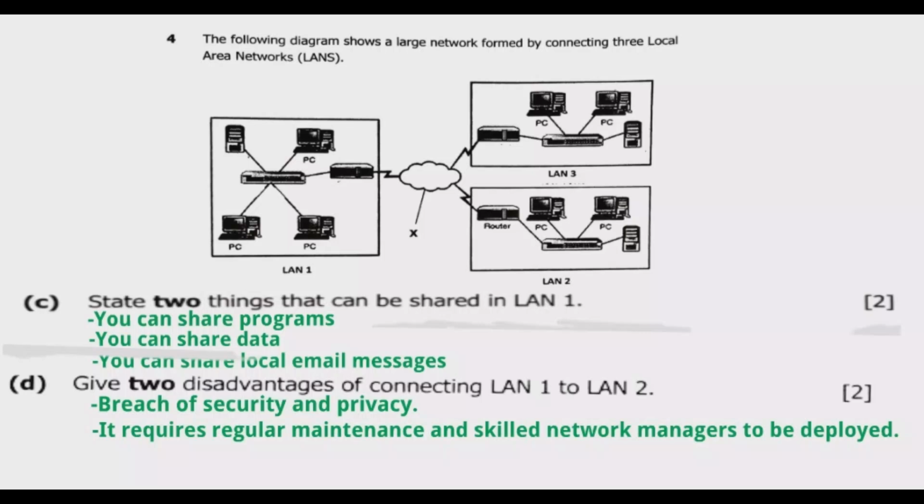Since there are 2, we are going to give you 3. The third one is it is also easier to spread viruses across the network and affect your computers. It's easier to spread the viruses. So those are the 3 disadvantages of connecting line 1 to line 2. Basically those were the possible answers.